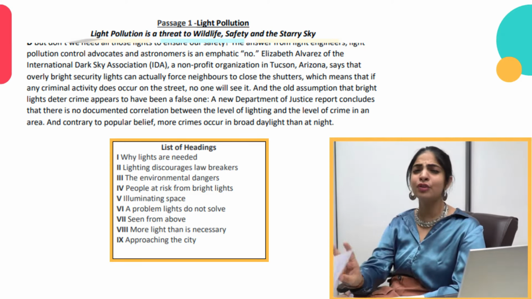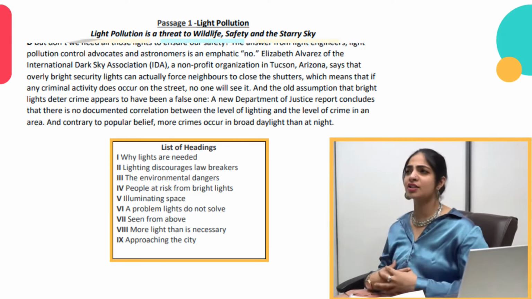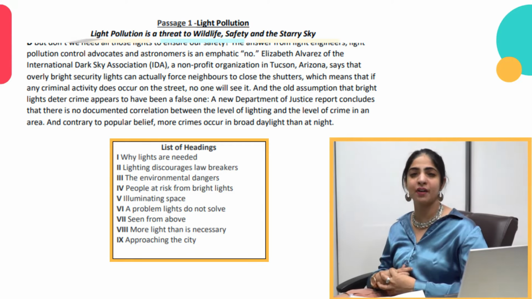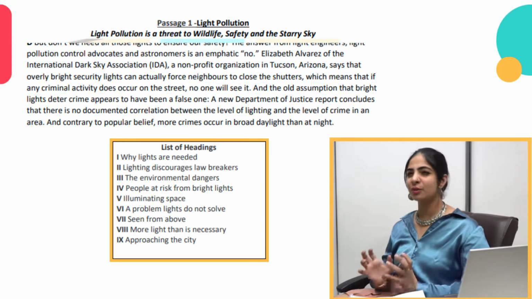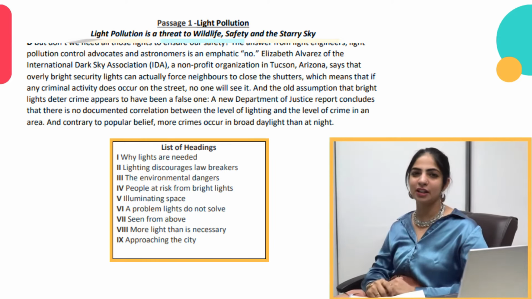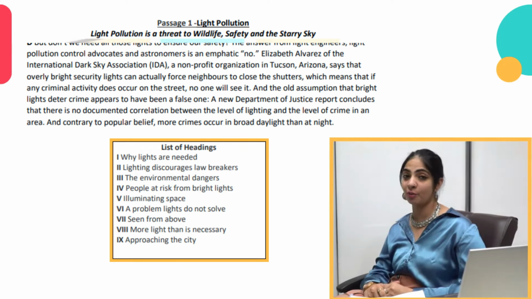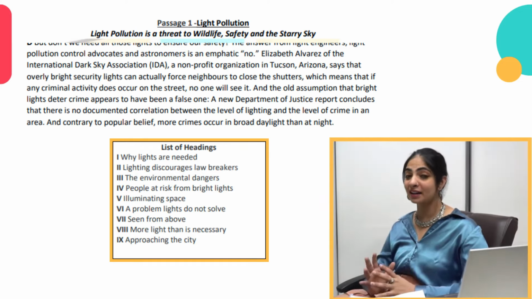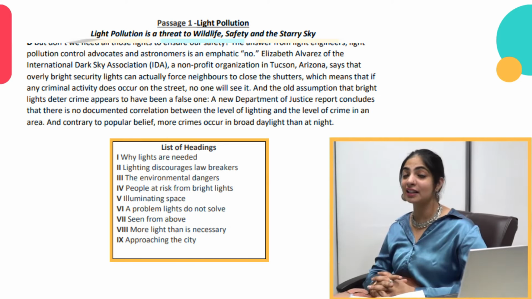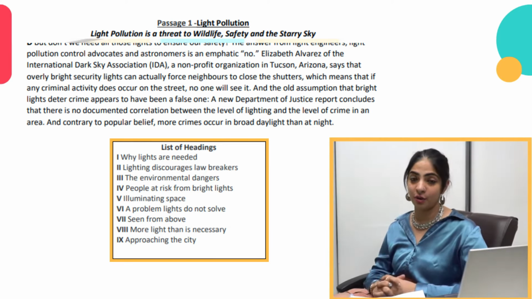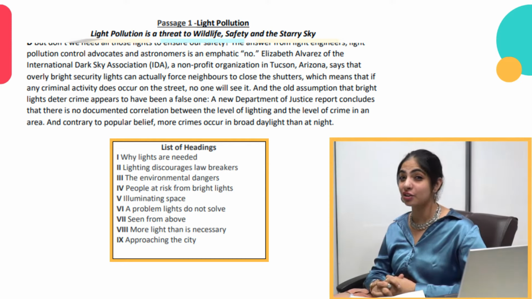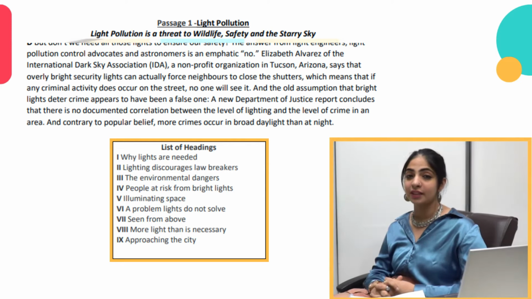So, if you read the paragraph and come to an answer as to what has been mentioned in it, you would probably say they're talking about crimes, and keeping that in mind, you will go for the second option, that is light discourages lawbreakers. But the paragraph is actually saying lighting does not discourage lawbreakers, rather it encourages them. So the keywords were matching, but unfortunately, the paragraph's meaning was opposite to what was in the second point.